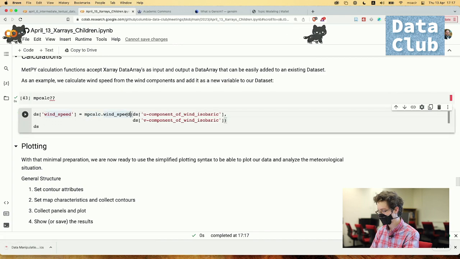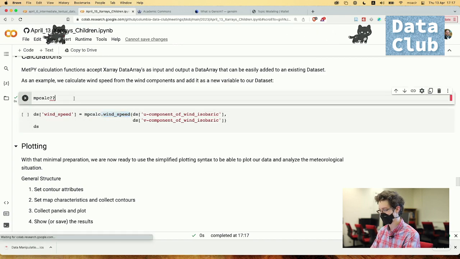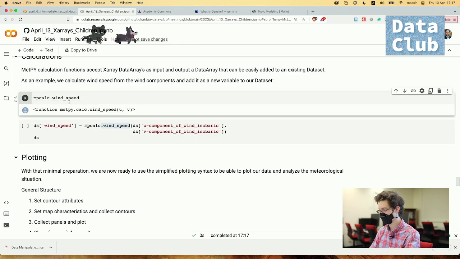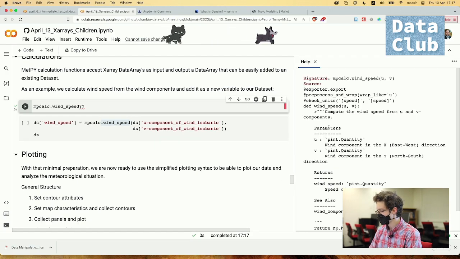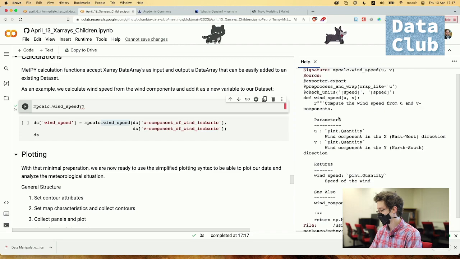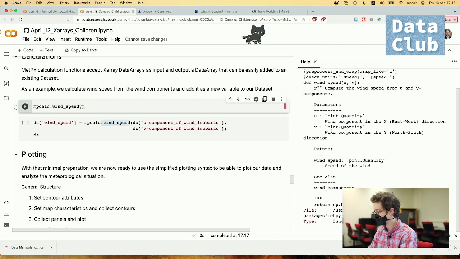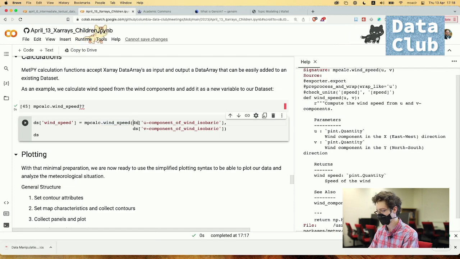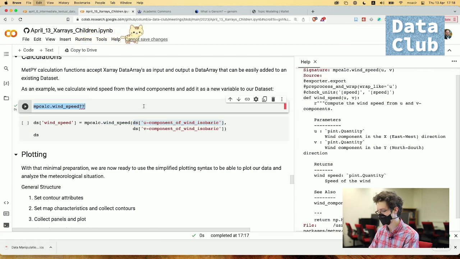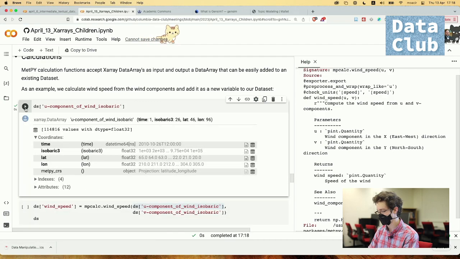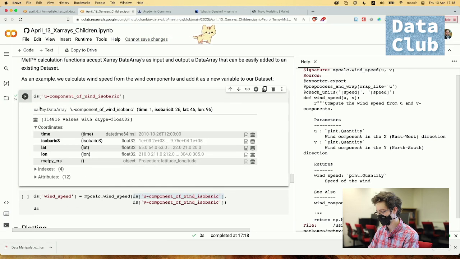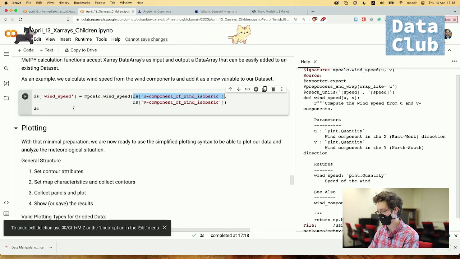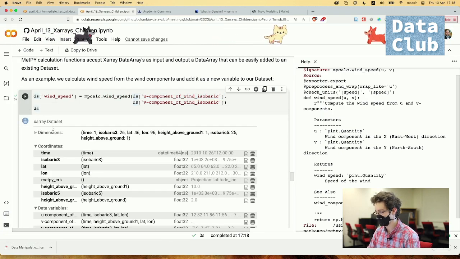But npcalc has an attribute .windspeed that is going to allow us to compute wind speed from x, y, u, v coordinates, east, west, north, south, and it's taking in pint quantities. So we're passing in the u component and the v component, and what we get out is wind speed.